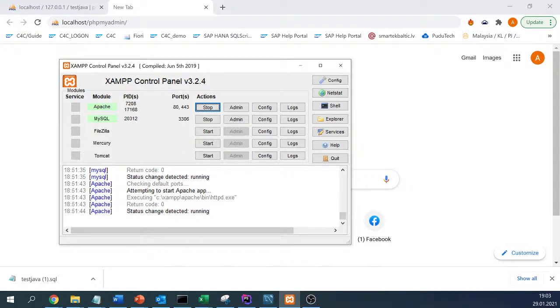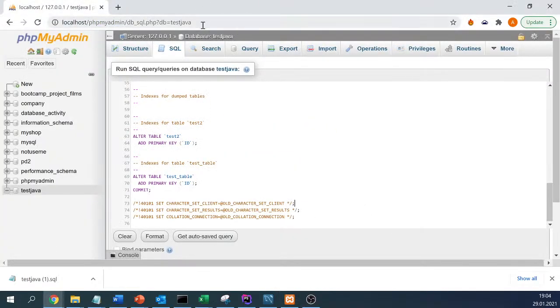This is what I was talking about. If you use, for example, Apache and MySQL server, then they usually use the same port, 3306, I guess. So then you cannot use them at the same time. You can use only one of them, because the port may be occupied. So that's why be careful.